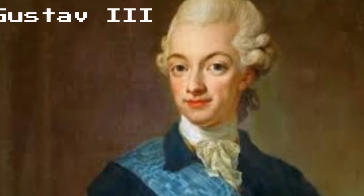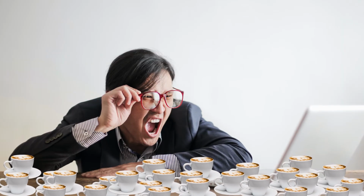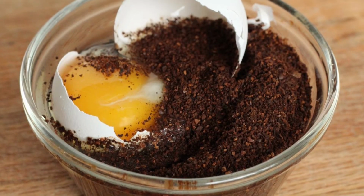Here's a picture of Gustav III. Gustav was a king that tried to ban coffee in Sweden. He thought people who drank it behaved badly. Far cry from those days, though. Now there's a mandatory coffee break in Sweden. It's called fika. That said, no one really knows how the egg came into use with the coffee.